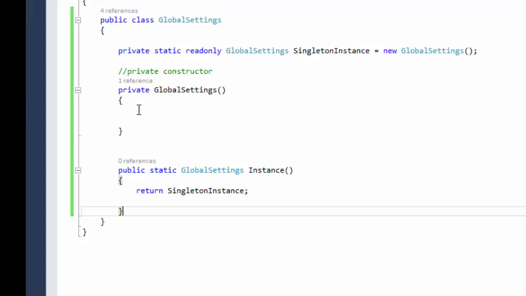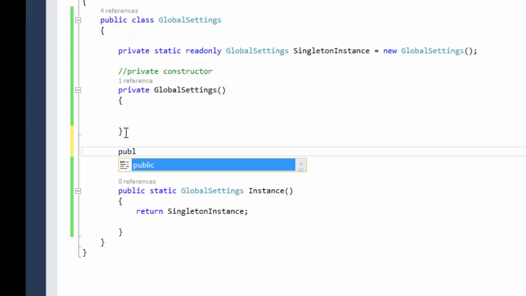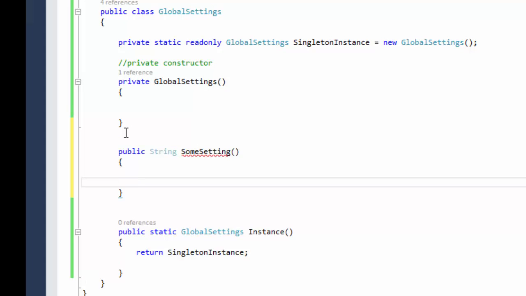In fact, before we do that, how about we implement another method on this class? It will be public string SomeSetting, because it's called global settings. So let's assume it's returning some setting, and return "I am global settings."